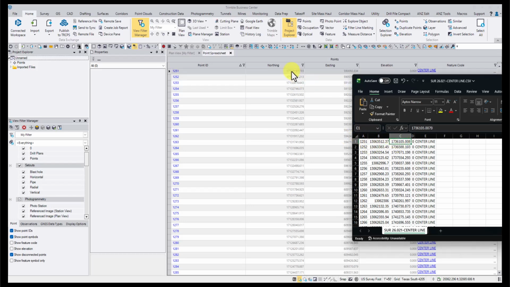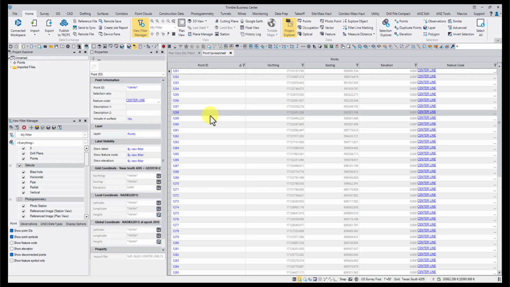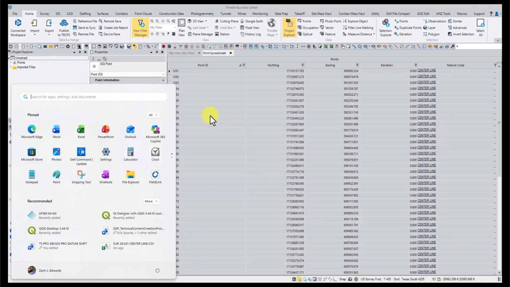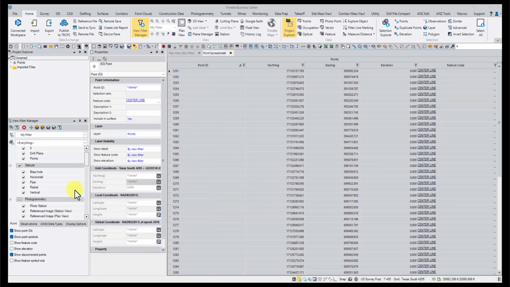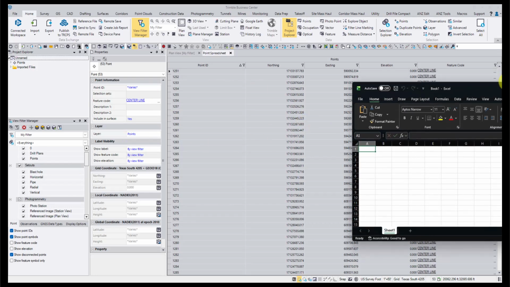But if you look at the coordinates, right, they're different out to about 20 or 30 feet on the easting, and then on the northing, significantly even more different, right? So we have different coordinates, which is what we would expect to see. And so the final piece to resolve this would be to either export, or you could literally take this point spreadsheet, Control A, Control C, open up Excel on your computer, paste in the file in a new document, and then save as a CSV, which is what I'm going to do in this case.